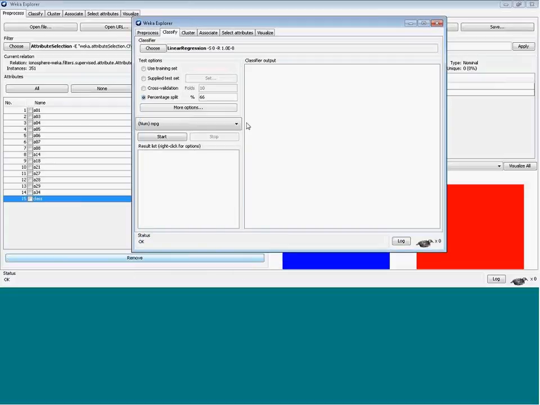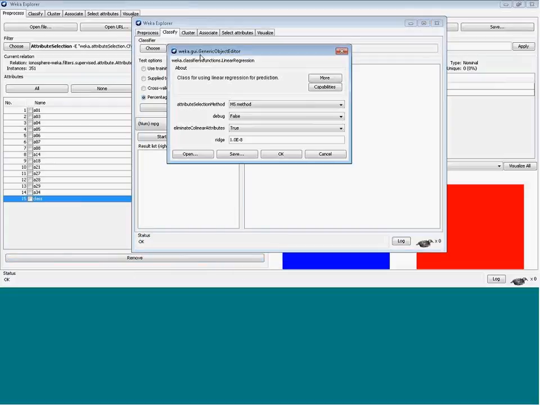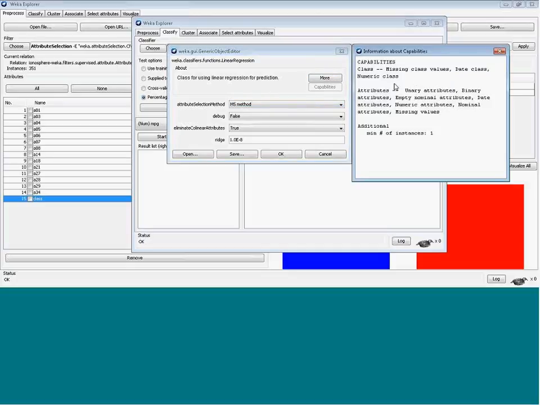So select OK, and it has built-in attribute selection already. So for the M5 method, if you look at capabilities, it's going to tell you that the class has to be numeric. Now, those values are acceptable.